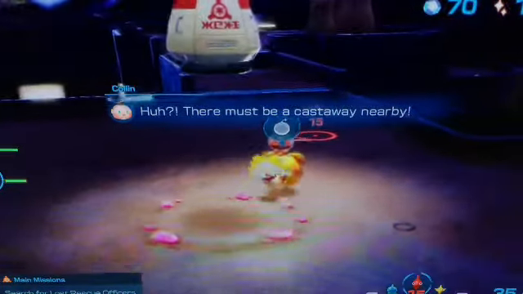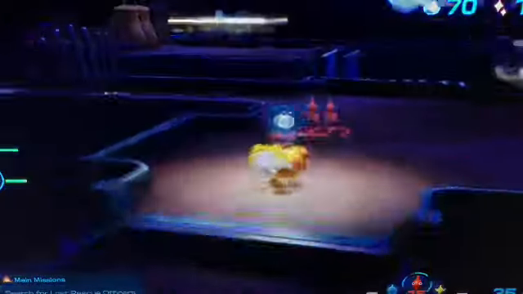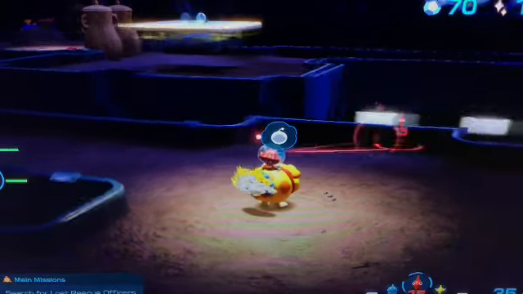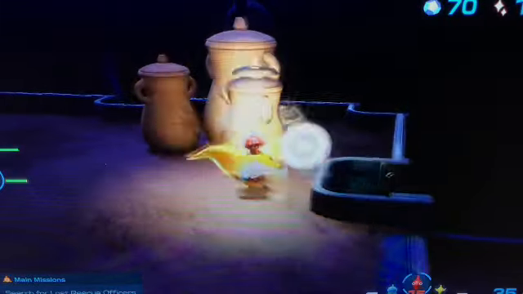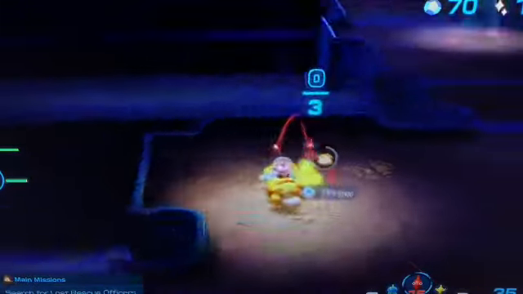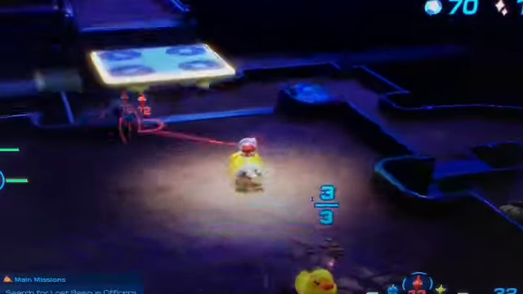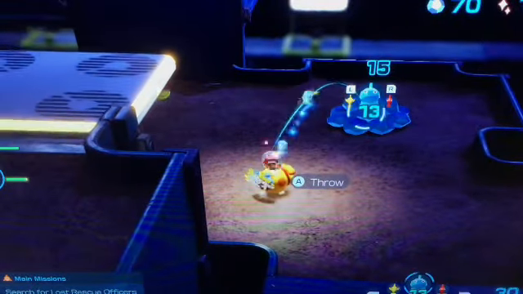Oh, there must be a castaway nearby. Okay. There's a castaway over there. I'm not really seeing anything. Wait, what the frick was that? Oh no, those are just pipes. Okay, they're nothing. Hey, a rubber ugly. Cool. Got some more Pikmin down there. Let's go ahead. I should collect these first.